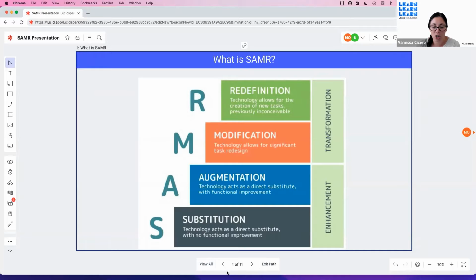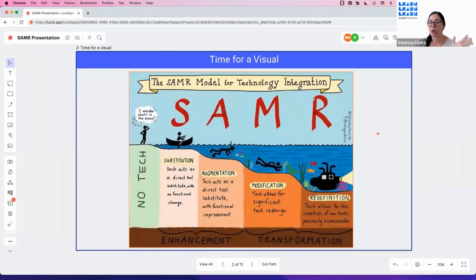Okay, so you can use your navigation pane at the bottom of the screen. I'm sure you've seen a ton of different ways. For me, I'm a visual person, so I love when they make a comparison in a visual way. So this is the SAMR model broken down for us. Our problem is, how can I see what's going on in the ocean? So our substitute is the difference between standing on land is we have a boat where we're still looking down on the water. We still can't see what's under it. We're just peering down through the water. So it's a substitute way of looking into the water.